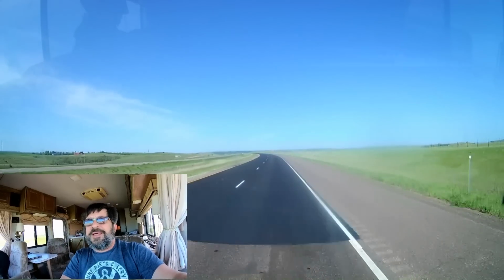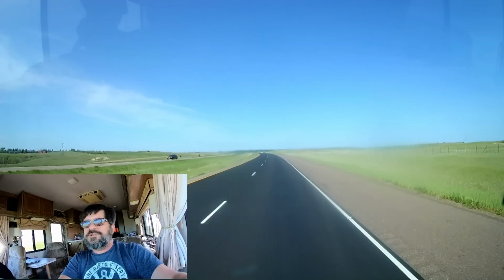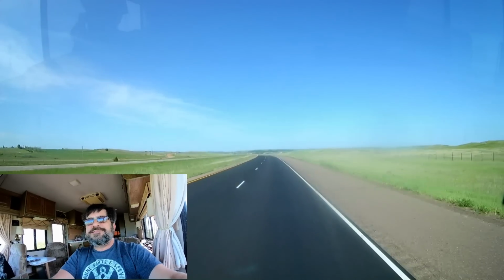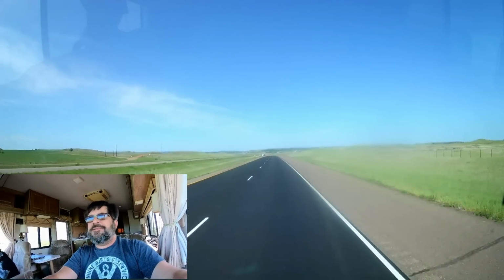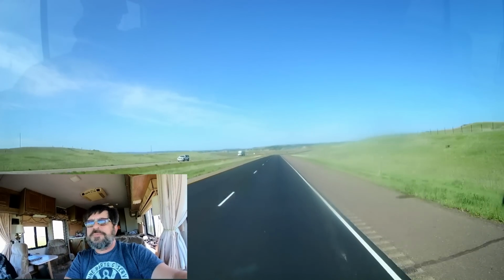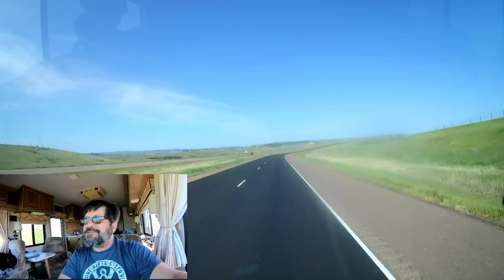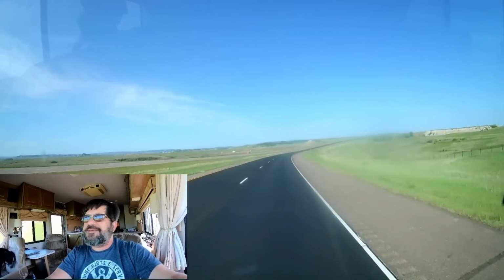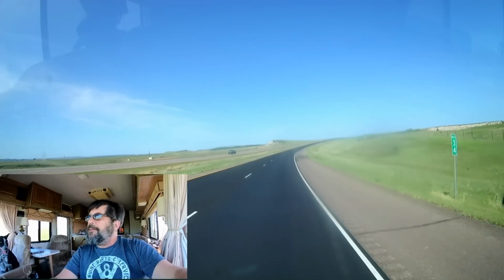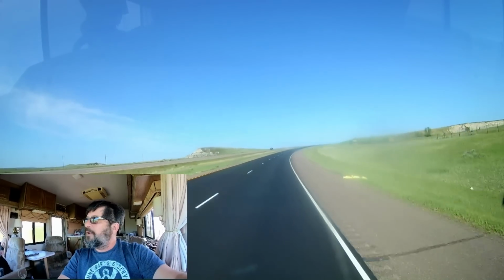There's a certain excitement and anticipation because, you know, we're well into the western part of North Dakota. And I know at some point here you've got nice rolling hills. I'm gonna come over one of the tops of these hills and get my first glimpse of the Rocky Mountains. You'll be able to see the peaks off in the distance. I've never been out this way before, so I'm excited about that. I wasn't realizing we were here already.